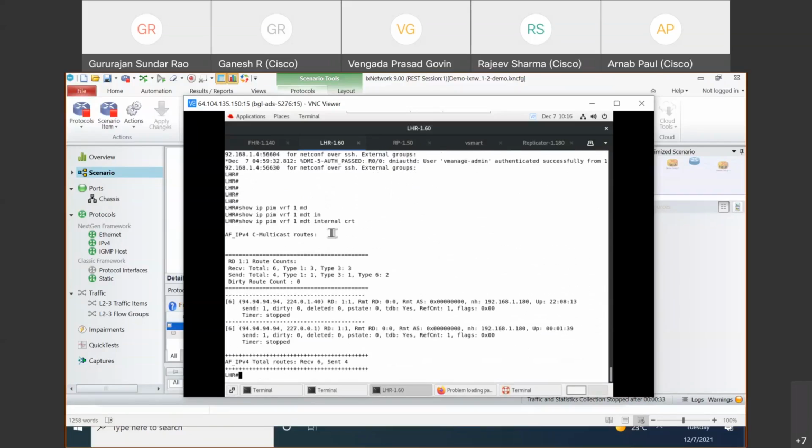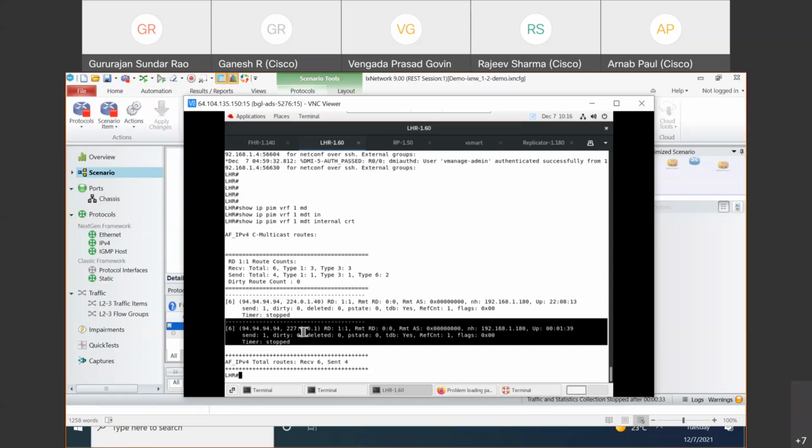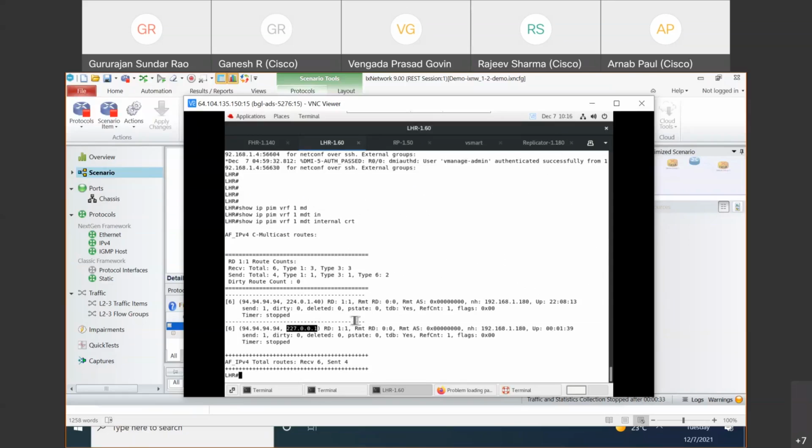This is the MDT command here. This is the RT6 for this group 227.0.0.1. My next hop is 1.180, meaning it is going to the replicator, and send colon 1 means it is actually sending. If it is send colon 0, it means it is receiving. Here we are sending the RT6 join, so for this group I am sending an RT6 join.